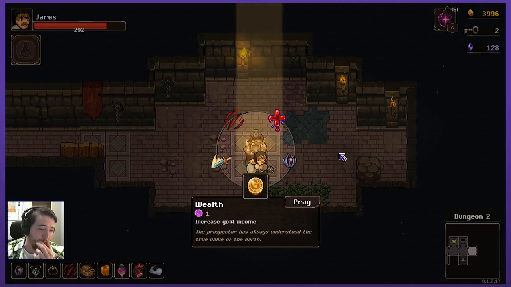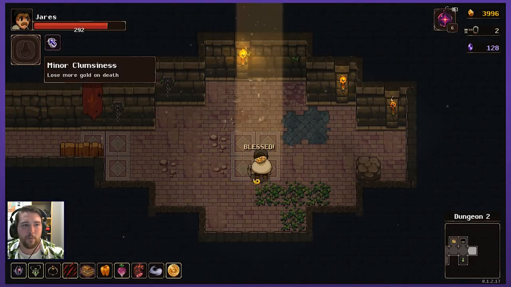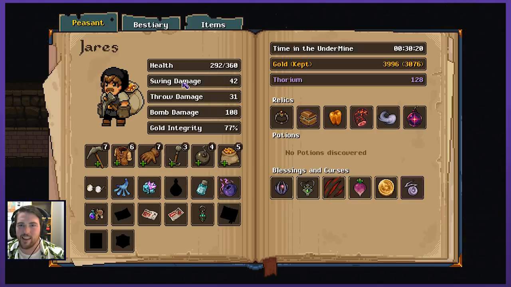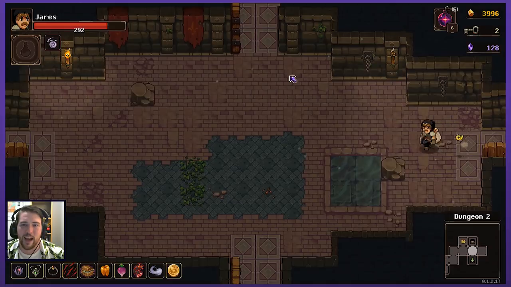I do have several things helping me hang on to my money. Lose more gold on death. Sweets, that kind of undid that a little bit. Gotta try and live long enough to remove that curse.